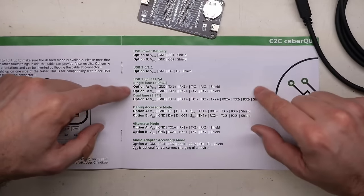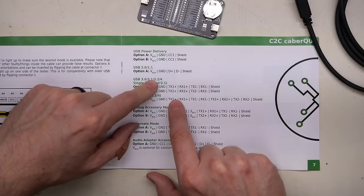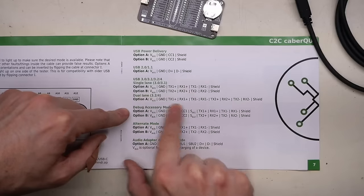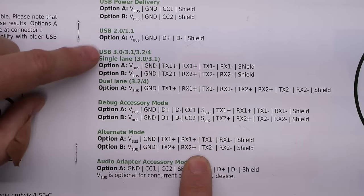Notice here that for the USB 3.2 or 3.0 or 3.1 operation, it doesn't even use the D+ and the D- signals at all. It's only using all this differential signaling here for the PCI Express lanes. Now there's the alternate mode as well, which has exactly the same connections here as the single lane.